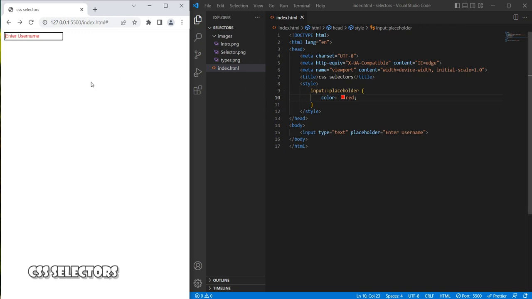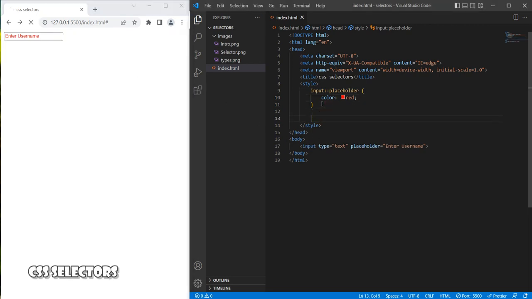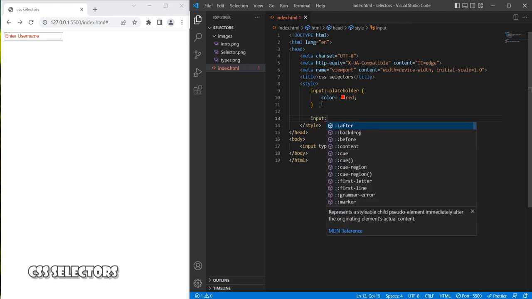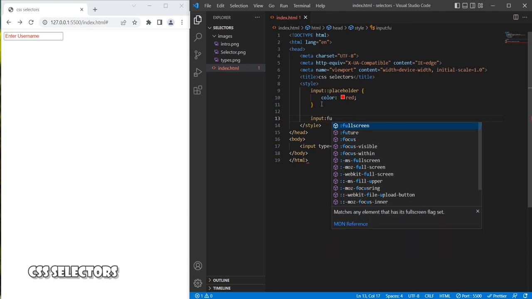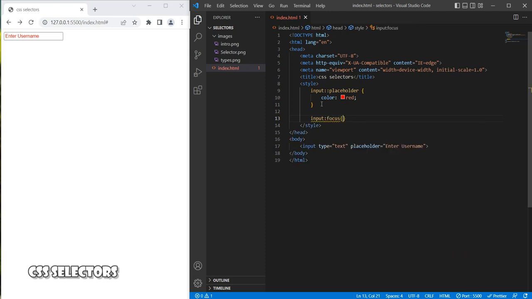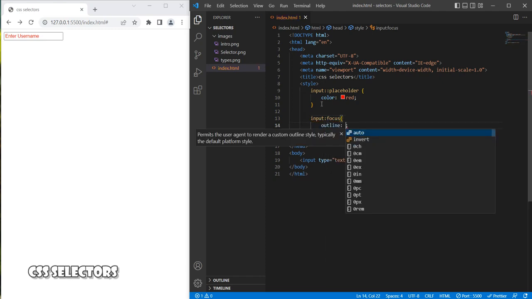Okay, so let's say, for example, maybe when I click on this, I want it to show a green color showing that I've clicked on it. So I can use something called focus. I can do input, colon focus. Sorry, not semicolon, that was colon. And I can give it the outline of green.